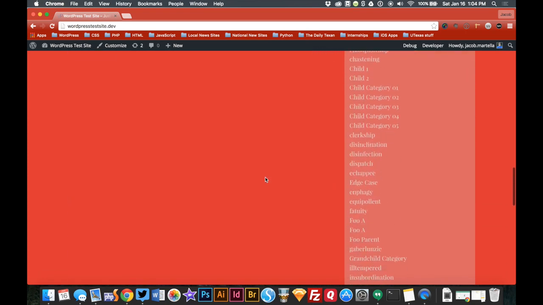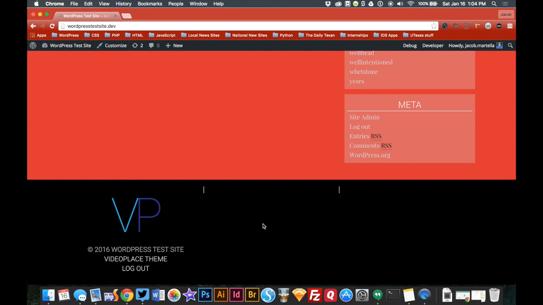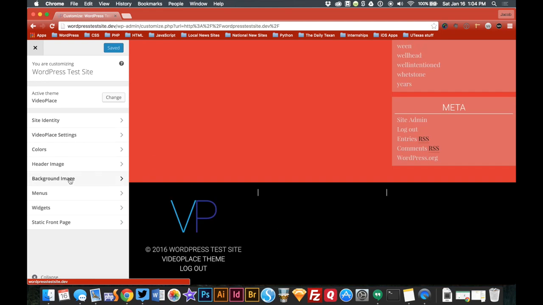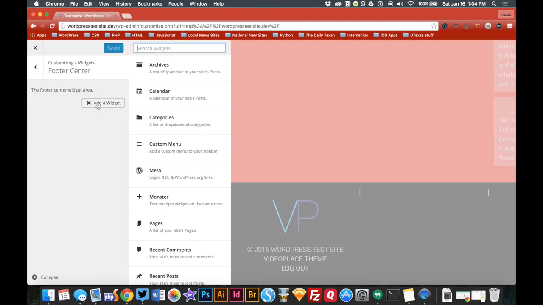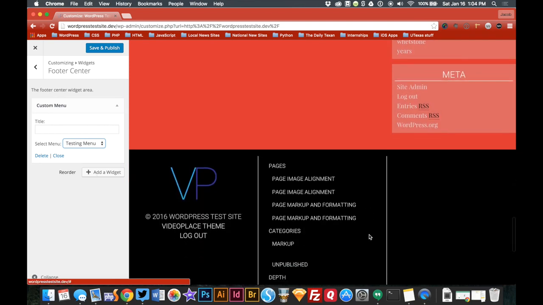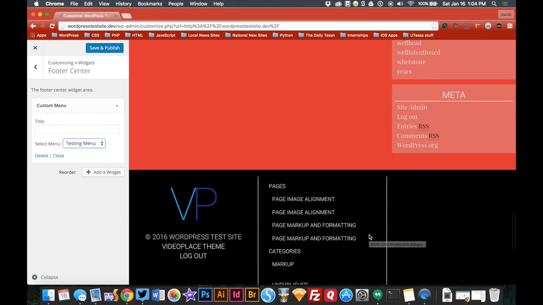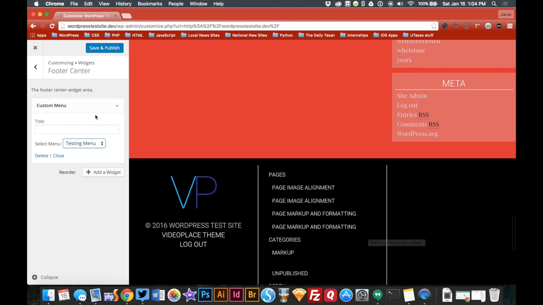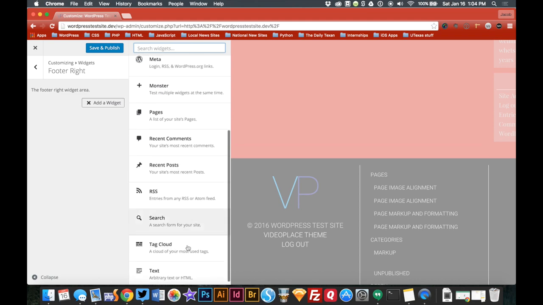And then lastly is the site footer down here. There are 2 widget areas, footer center and footer right. It's really set up for like a footer menu. Like here in the center, we'll just add a custom menu. Won't give it really a title. Just put the testing menu in there, like that. Although you probably won't want that many items in your custom menu. And then go to the right and maybe we'll just add a simple text widget.